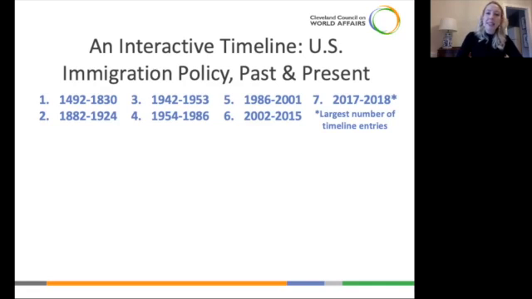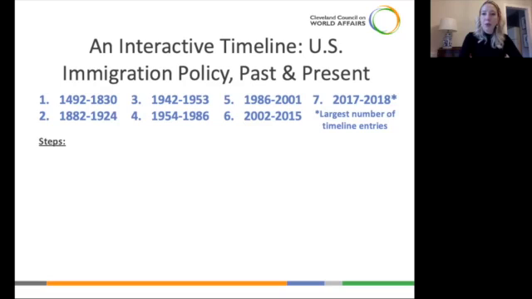So in this lesson, students review a timeline of US immigration policy and laws from European colonization through today. Students then identify patterns in immigration policy and the factors that led to those policies, and then synthesize their findings and present them to the class.